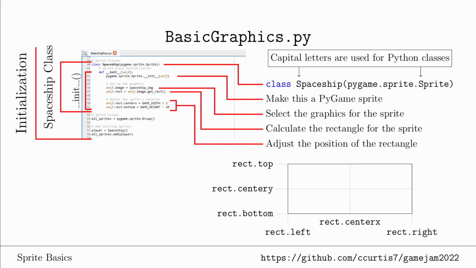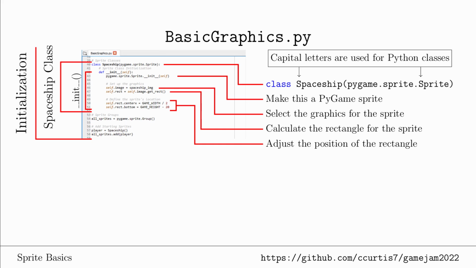We'll say more about the different ways we can position rectangles in another video, but if you want to think about this for a bit, you might be able to figure it out by just studying this diagram and playing around a bit. We're not quite done yet. This is the code that we need to set up the sprite class, but it doesn't actually make a sprite and put it on the screen. It's just creating a definition. We'll take a quick look at these parts of the code and save the longer discussion for how this works when we're starting to have more sprites to play with.